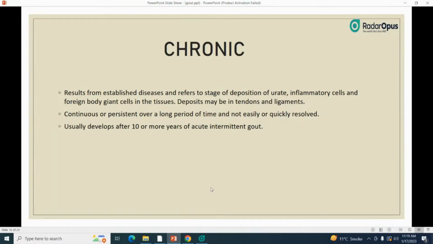Basically, severe functional impairment and gross deformity may occur. Tophi are nodular masses of monosodium urate crystals and amorphous urates surrounded by histiocytes, giant cells, and fibrosis. Tophi appear in the periarticular or subarticular tissue of the joint. If located superficially to the skin surface, tophi are visible and appear nodular and white or yellow in color. The ulceration of skin can allow crystallized exudates to develop. So this was all about the types.